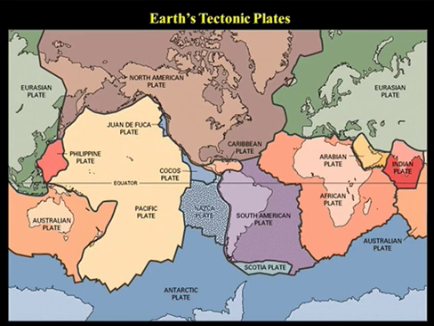If we color each of the major plates differently, it's a little easier to tell them apart. Each of the Earth's continents has its own plate, with parts of some continents on more than one plate.